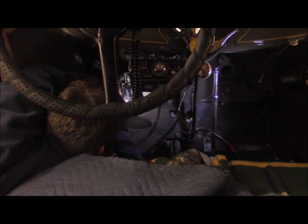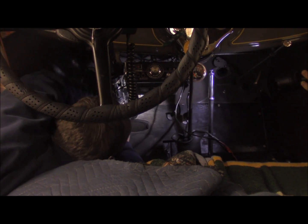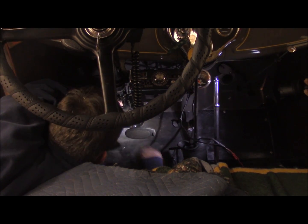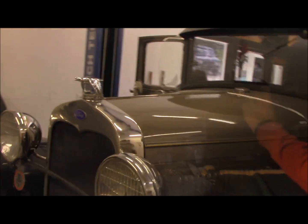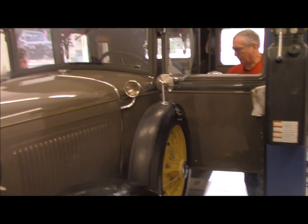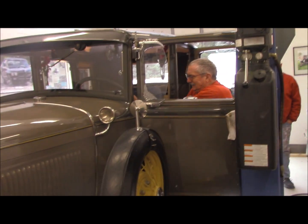The little screws are eating us up there. I hate those little panels that go around the steering column. Hold that damn thing.